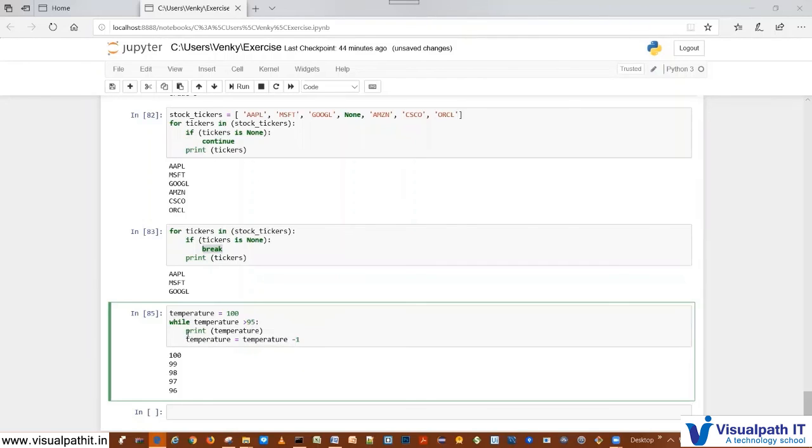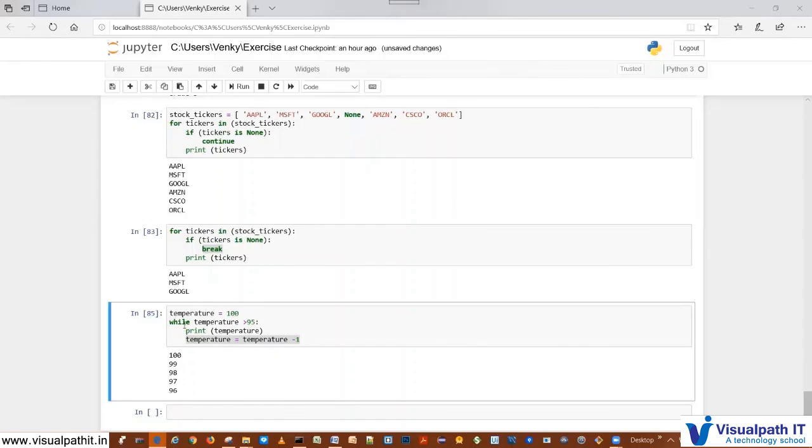And what we say in the statements is print the temperature, and then decrement temperature by 1. So initially the temperature is 100. For the first iteration, it is going to display 100. Before the second iteration, the temperature is decreased by 1, which becomes 99.